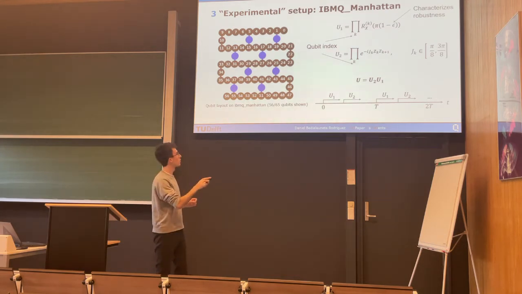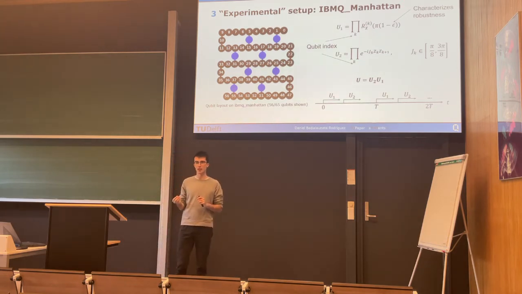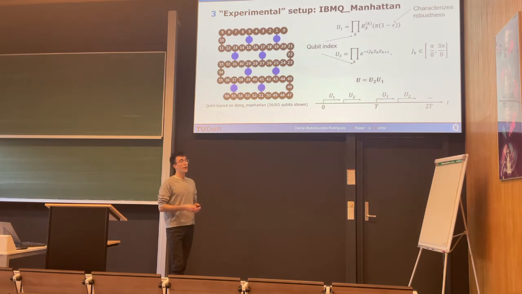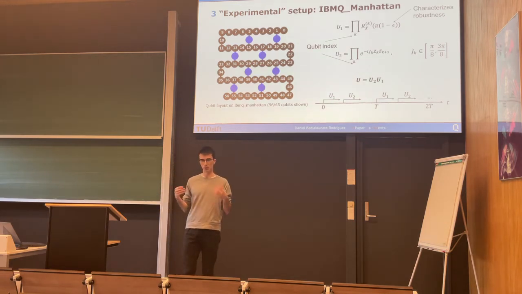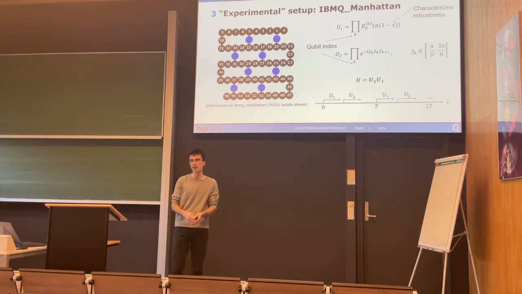So, okay, first of all, a discrete time crystal is a non-equilibrium phase of matter, okay? So by non-equilibrium, I mean that you are driving it with a force, and it is oscillating, so it's not in equilibrium. And by phase of matter, I mean the following. So for example, you have this piece of wood, it is solid. And now if you increase a little bit the temperature, it will stay a solid. Unless you increase it all the way up to the melting point where it will melt, okay?